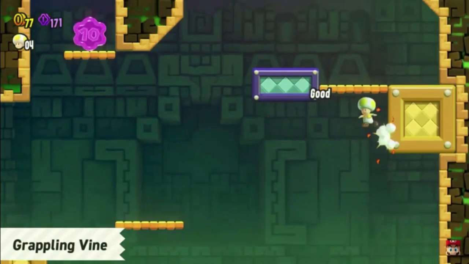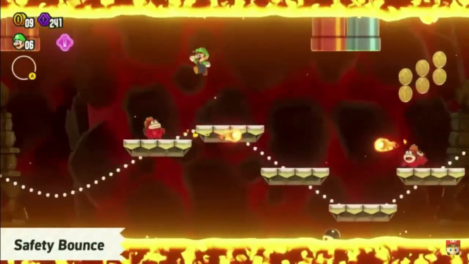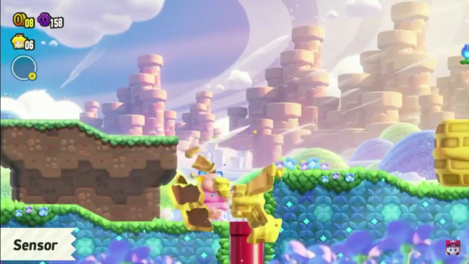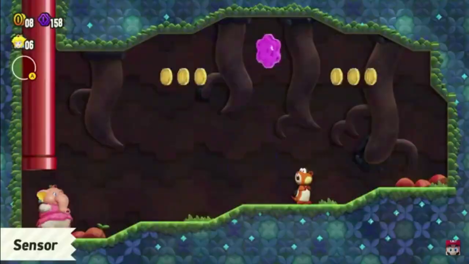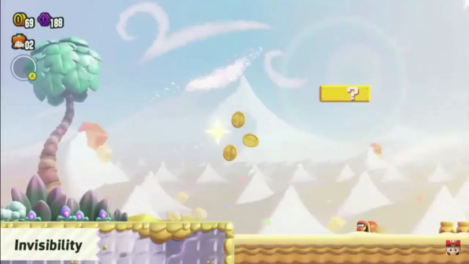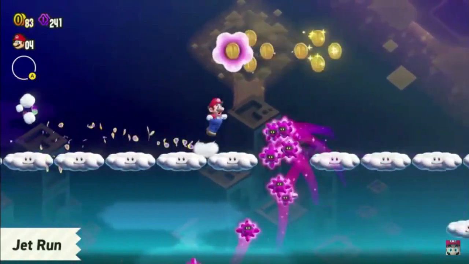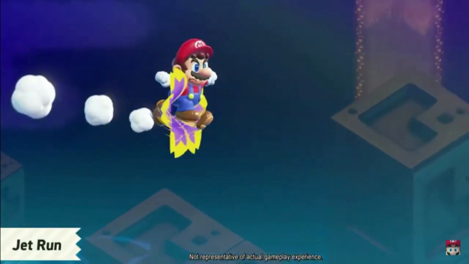Shoot vines in midair. What the hell? And stick to walls with the grappling vine badge. Recover from dangerous drops instantly with the safety badge. Bro, that's OP, bro. Easily find important items using the sensor badge. Bro, some of these look OP. Draw in nearby moolah with the coin magnet badge. Become invisible to your enemies and yourself with the invisibility badge. You will not stop dashing with the jet run badge. And you can run in the air for a bit.